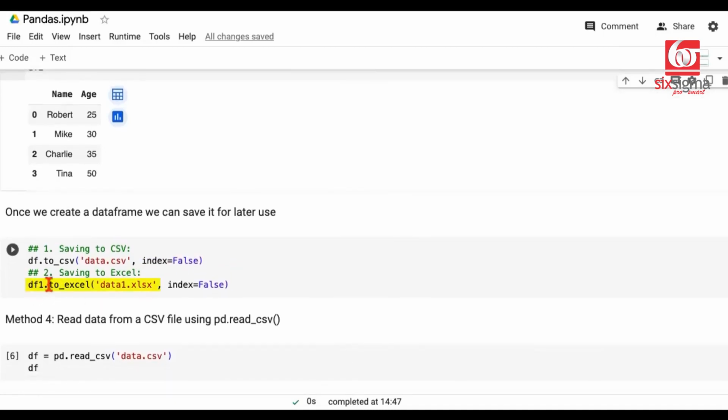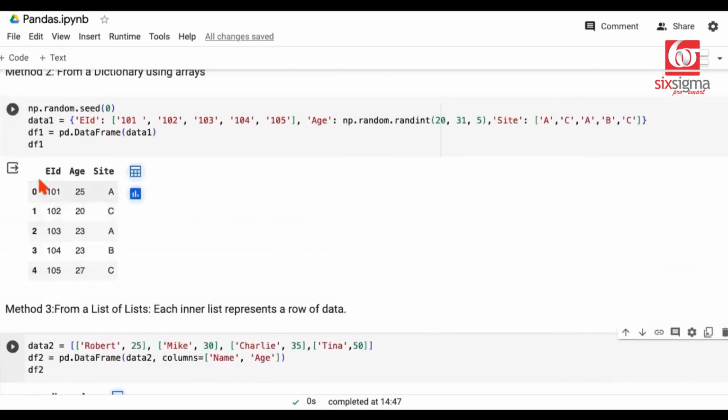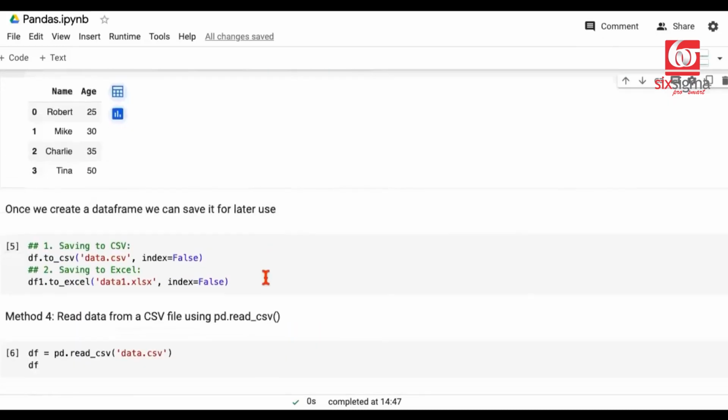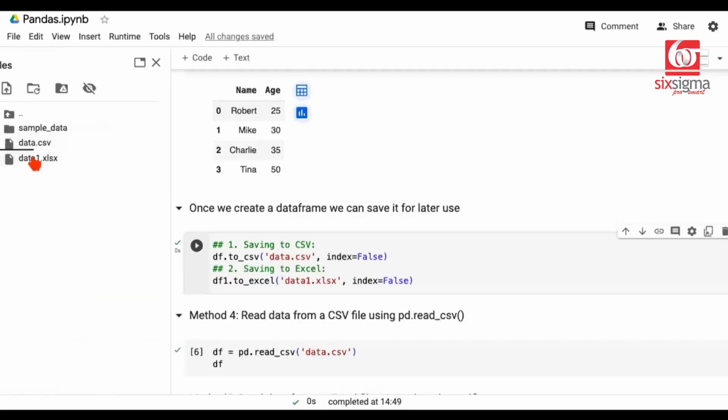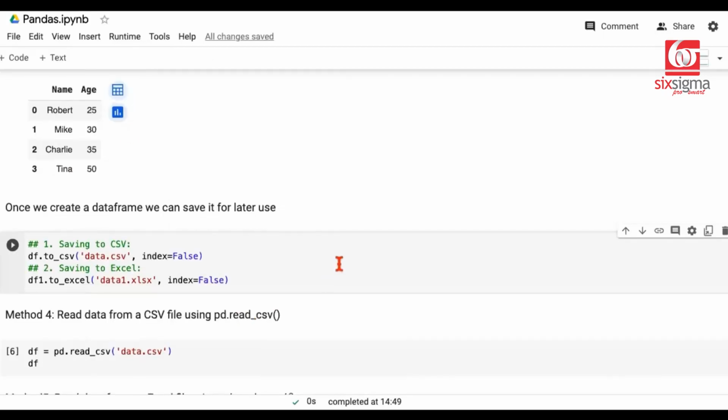Similarly, let's say the second data frame that we created using a NumPy array, we want to save it. We're giving it a different name, and we're calling it data1 with the Excel extension and index. Index false would again ensure that the index values that we had here will not be saved. Fine. So when we run this, where is this going to write it? It's going to write it to the current working directory. Let's just run this. Can we find out if we have these data sets now? Let's see. You can see data CSV and the Excel file. Those data sets have been saved here because we're using Google Colab right now.